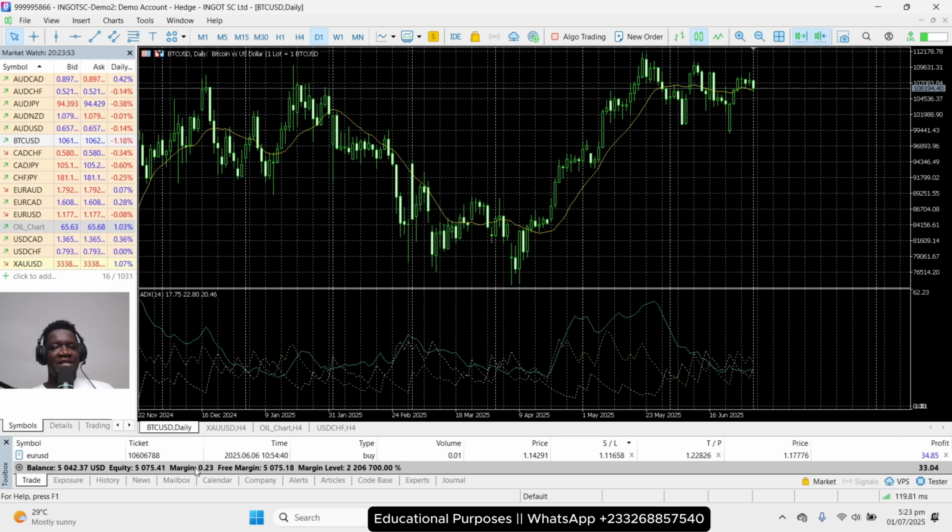Margin is how much the broker is setting aside in order for you to trade. Free margin is how much is left for you to trade with. Margin level, as you can see here, measures the strength, or the health, of your account. This is 2,000 something, which is a lot, but if your margin level is dropping, it's like your phone battery. When your phone battery is dropping, it tells you that your phone might go off soon. If your margin percentage is dropping, it tells you that you are losing too much. You need to pay good attention to that.